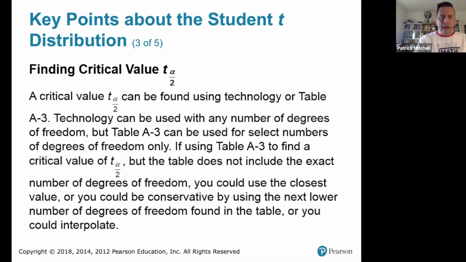For example, let's say my number of degrees of freedom is 42, and my table just has 40 and 50. I find the critical values that are attached to 40 and 50, and then I estimate proportionally that the number for 42 would be 20% of the way from 40 to 50. All right, it's not that difficult, but I think with so much technology available, it's really not necessary.